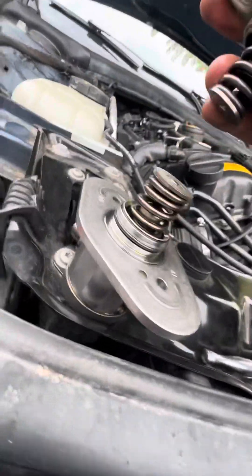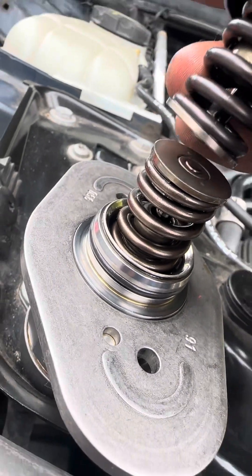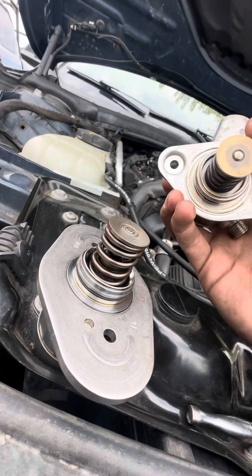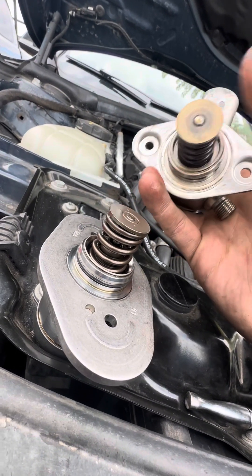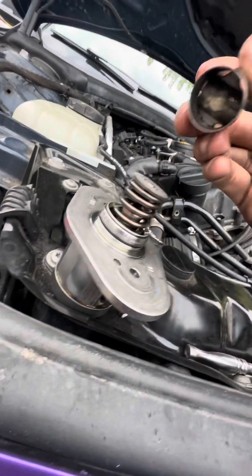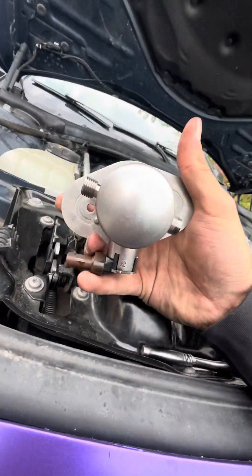If you look at the plunger, the TU pump is actually slightly bigger in diameter. This is the N55 OEM pump and it's the same size as the B58 Gen 1. So if you can retrofit this one onto a B58, you should be able to put it on this one and it shouldn't cause any issues — because this is the same diameter as a B58 Gen 1 pump and it fits onto the N55 plunger just perfect.